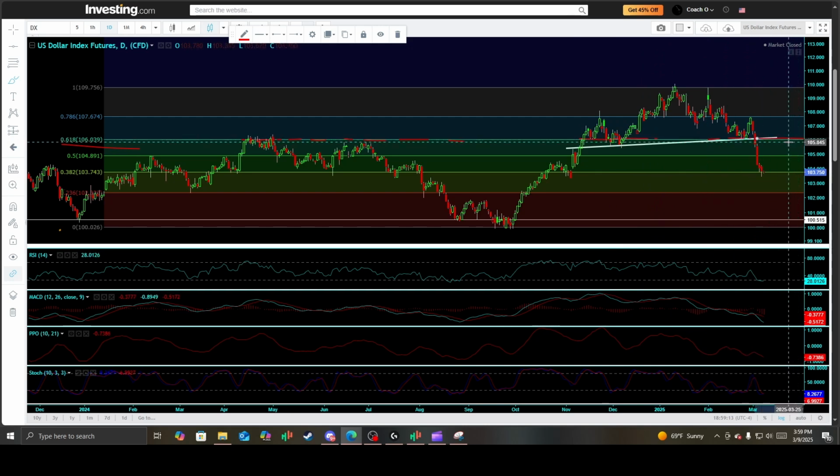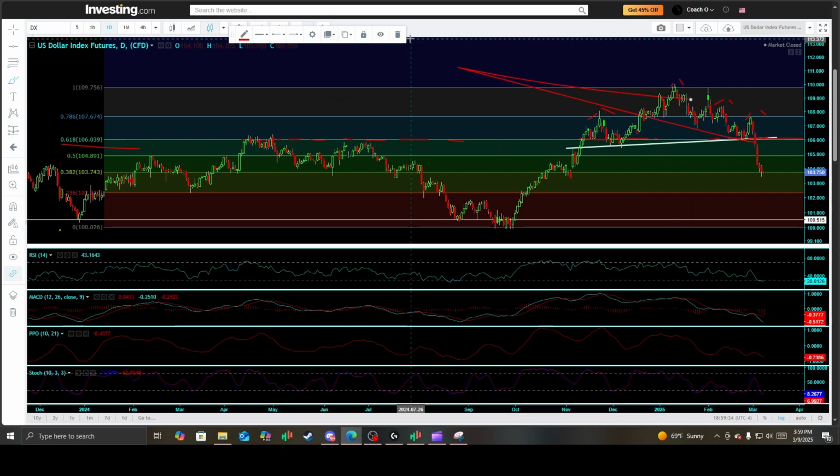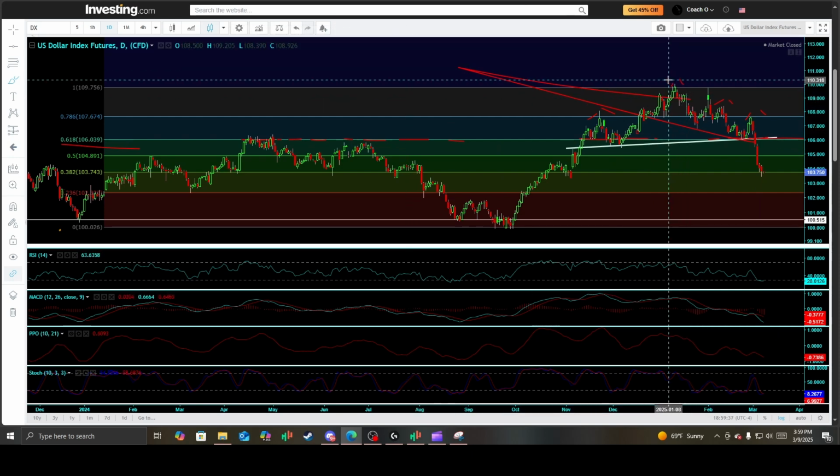And that has been taken out, and it has resulted in an accelerated downward spiral off the undercut of its neckline. Call it a head and shoulders, classic-looking top. I wish I had caught this before it panned out. That was a beautiful breakdown sell signal, took that key inflection point out, call it a multi-year price support level there, and it was followed through with vicious selling to the downside.